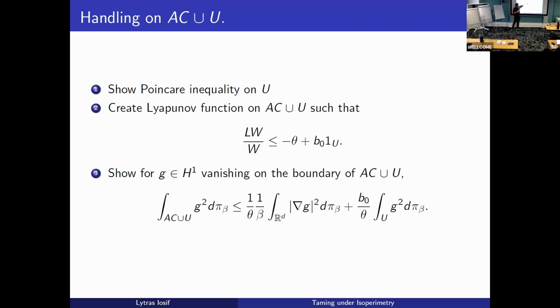So by standard arguments, we are also able to prove that away from the critical points and near this point, we have a Lyapunov function that has this form. For those people who have worked with Poincare inequalities, these parts are really standard. So from here, one can see that if we have a G that is vanishing on the boundary, one can have this expression. If here it was R^d, then it would be okay, but here we need a subset. So we have to make the boundary term 0.